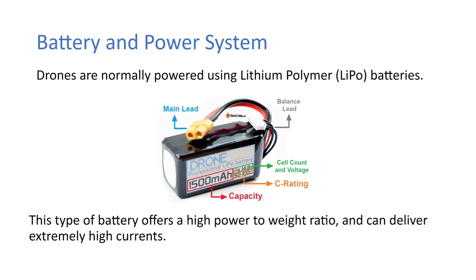So this is your generic LiPo battery. You see here you have your balance lead and your main lead. Your balance lead can be used to check the voltage or when it's charging, so you can charge each cell. There's four individual batteries in this battery, and you need to charge them all to the same level. But they're also hooked together, and all that current can be used at once through the main lead.